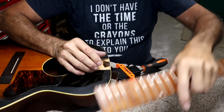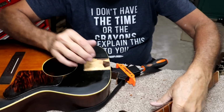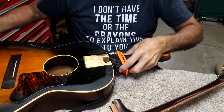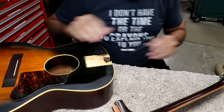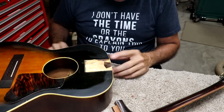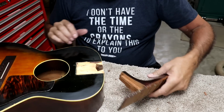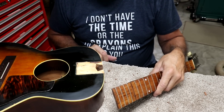I'd really like to tell you that was going easy and everything's going perfect, but the truth is it's not quite doing that. It's giving me a little bit of trouble. I'm still at about 110 or maybe a little more thousandths back here. But it's really difficult to control with everything being loose.